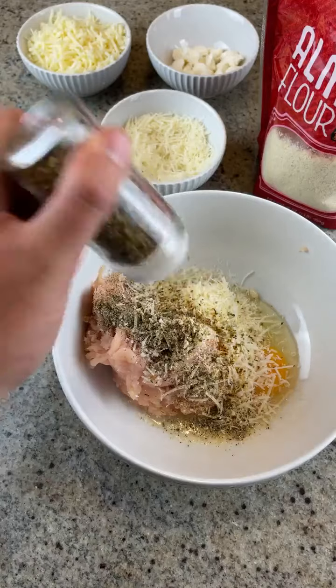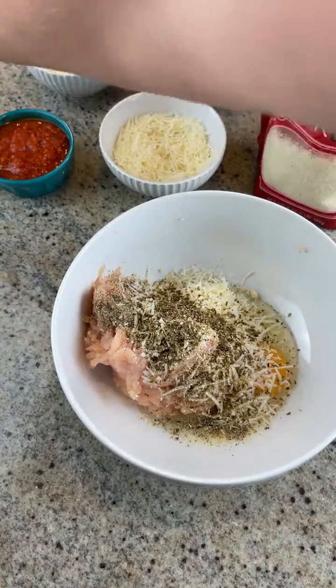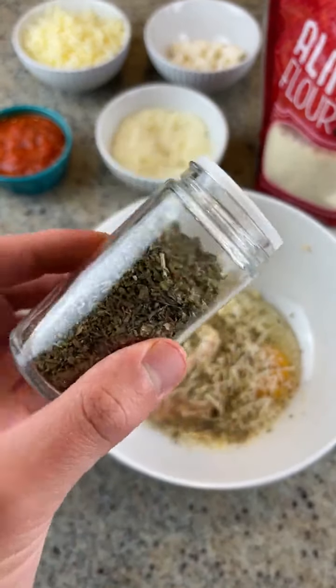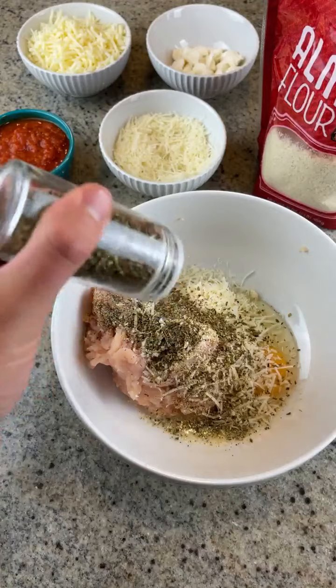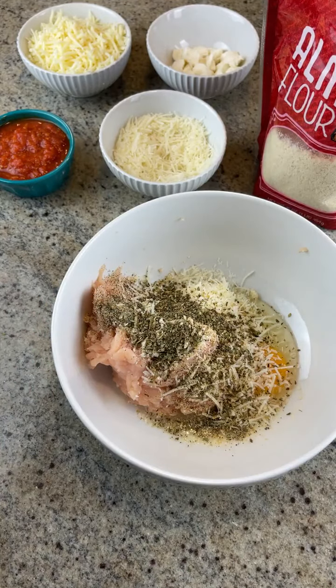Well, one of them is oregano, the other one is. I love oregano. I could eat buckets of oregano. All right, and this one is, I don't know, parsley? All right. And salt.